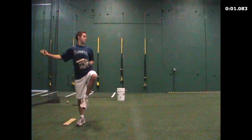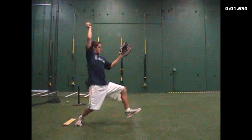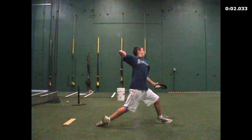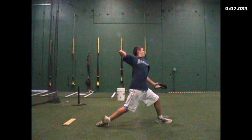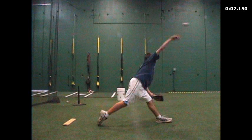We want to see him get to foot strike in 0.95 to 1.05 seconds, ball release literally a tenth of a second after that, and then the ball gets to home plate in 1.3 seconds. It's all just happening much quicker than we are. You can see here he's at foot strike at two seconds, and when we get to ball release it's 2.1 — so he's going to really struggle with being effective in the game.